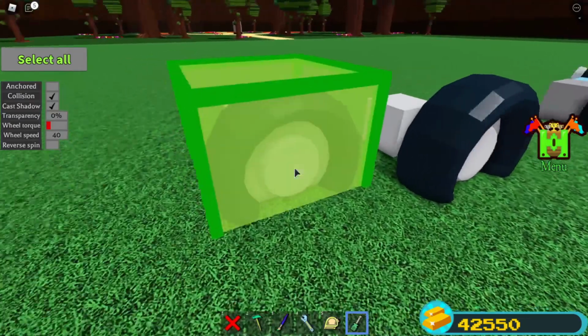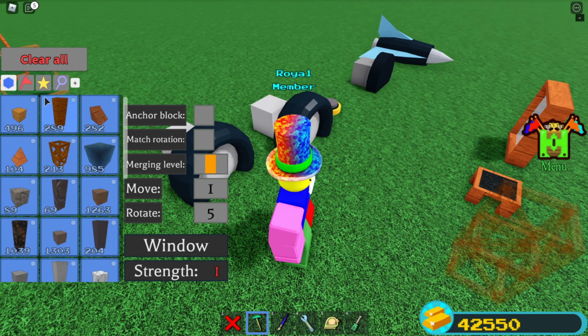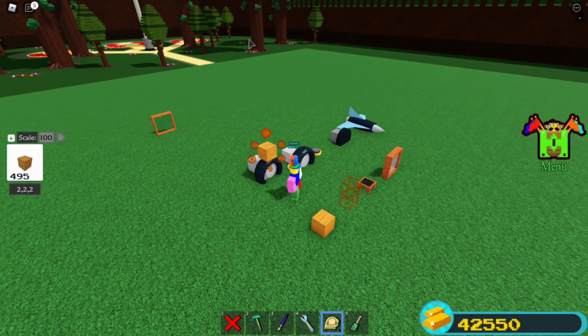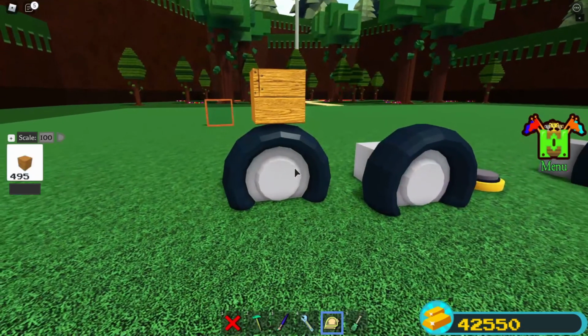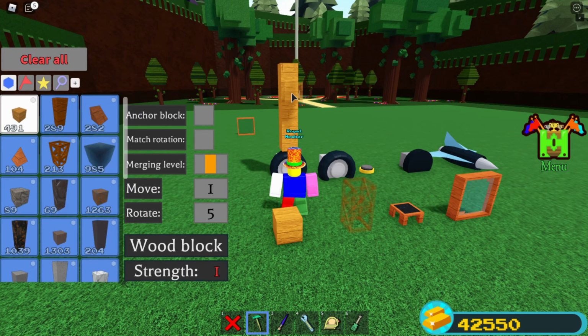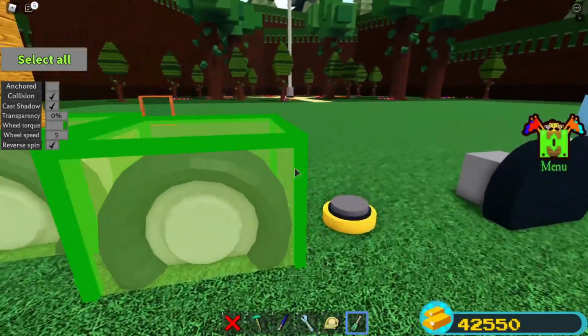And another ability is for these ability blocks right here, you could have extra settings like torque. So torque is how powerful the wheel will be. So let's say you attach some blocks like this to wheels. Like you could attach blocks to wheels and they will spin. But if you attach way too many blocks or way too heavy of a block, the wheel is not going to spin as fast, or it's going to be hard to control. So torque is having more turning force in the wheel, and wheel speed is just how fast you could turn. And torque, red is default, green is the max force. Reverse spin, pretty obvious, it just reverses the wheel spin.